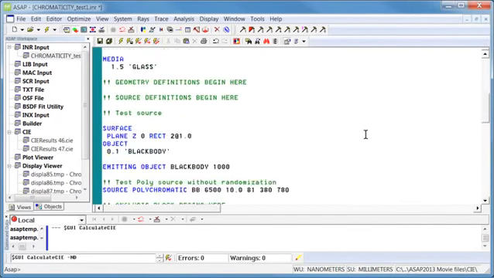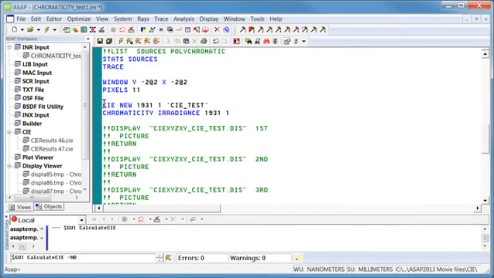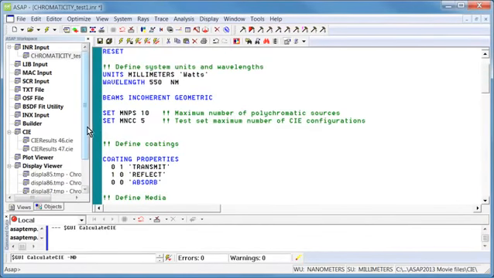The other thing is when we choose to do our analysis, what we need to do is to define our new CIE set. In this particular case, we're going to base it on the 1931 observer model. And then we can do irradiance or intensity calculations. But again, we will also be able to get tristimulus and chromaticity data as well. As I mentioned, this information is stored in a standard ASAP display file, and then I can read in that information and visualize it or take a look at the numbers or do whatever type of processing I wish to do on that information. So let's take a little look at some analysis that I've already run.